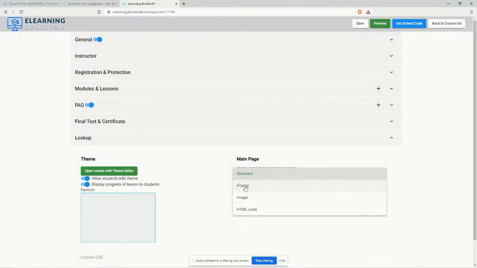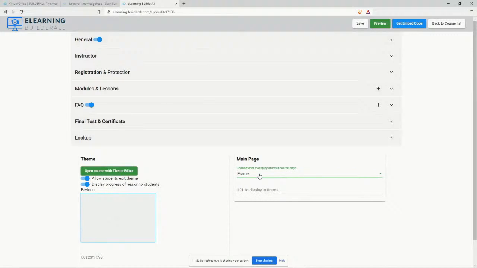I love adding an iframe because I love to go to Cheetah, create a beautiful page, and then add it here. So all I have to do once I've designed my page is just paste the URL here. Now, I will say Monday, I walked you through my whole course. I funnel hacked myself and everything. And when it got to my course, I could not figure out why I could not see the home page.